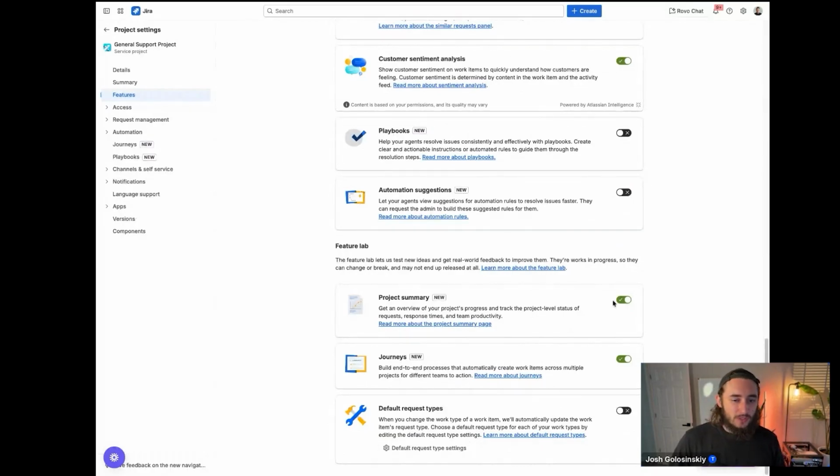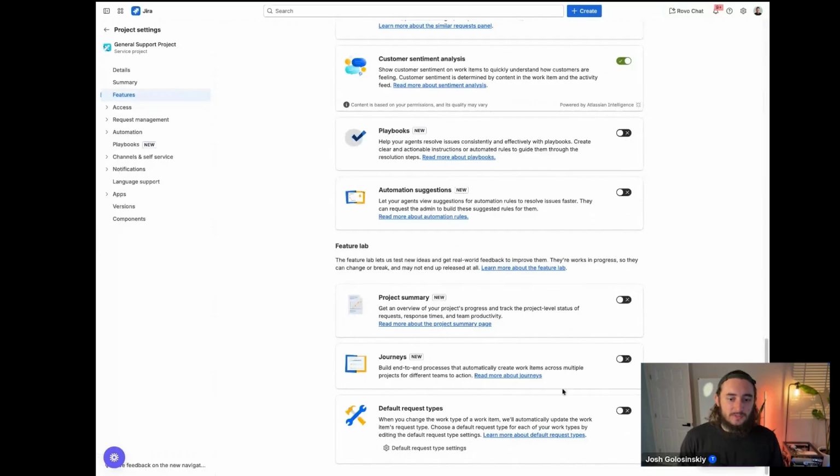Project summaries, you can leave these on. I never use these personally. So I always turn them off, and I haven't really run into many teams that find the project summary to be relevant. So I turn them off. Same thing with journeys. This is very similar to your end-to-end process automation. So pretty much what you could do in automation, you could already do without journeys. So for now, I leave them off, but again, something to look out for because it is a pretty new feature that might be really cool in the future.